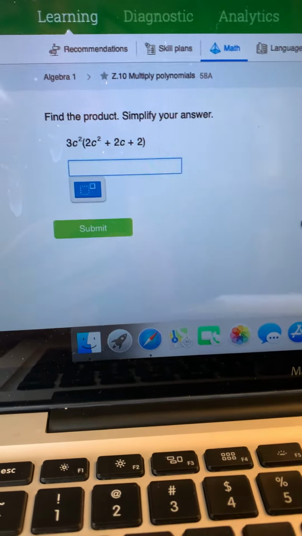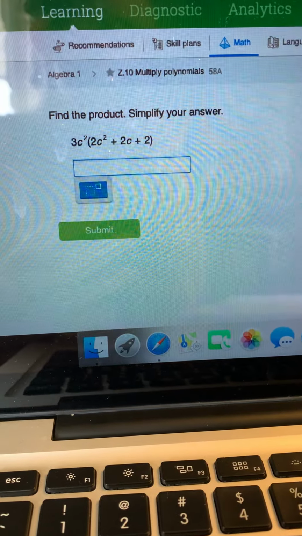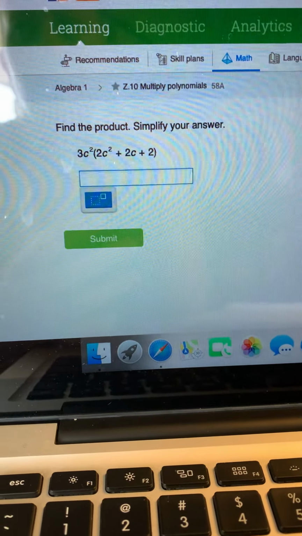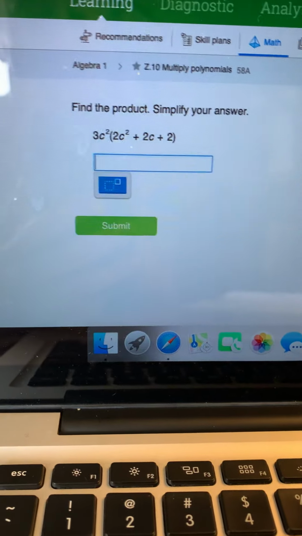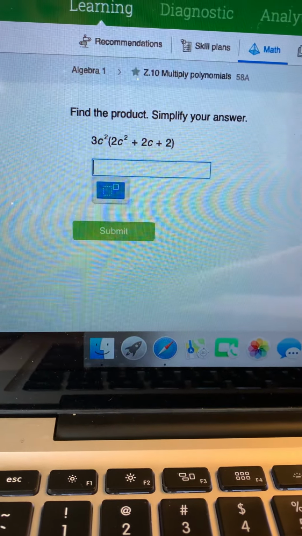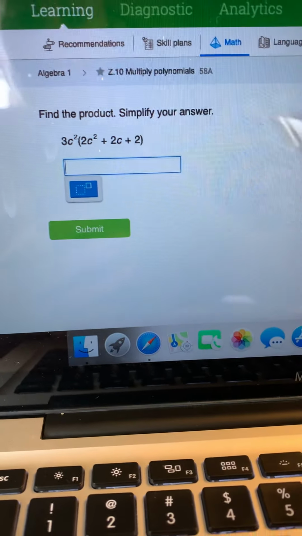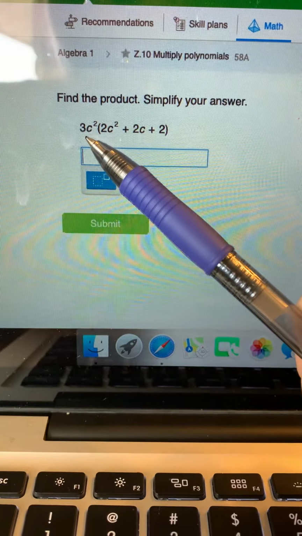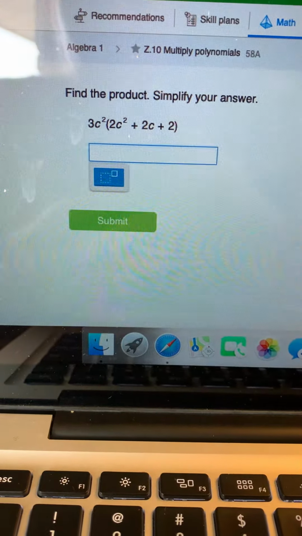This video is just more examples of multiplying polynomials. I only had 3 in the last video, and I felt like some of you might want a few more than that. So we're going to continue to use the area model, continue to draw those boxes, just with some extra examples. This problem has one term in the front, and then 1, 2, 3 terms in the parentheses.